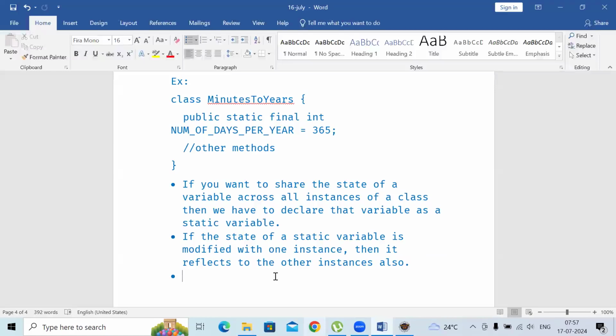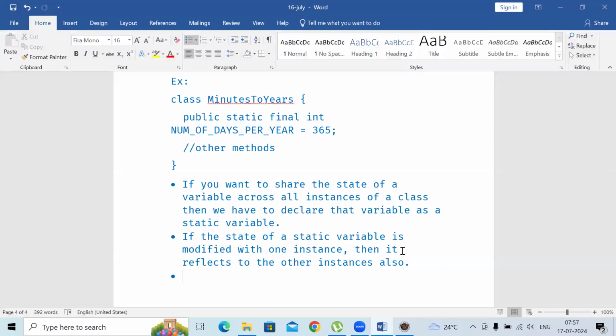So what's our requirement? Our requirement is we want to make it a class level constant. You know object level constant from yesterday. Basically, if you create a non-static variable as a final variable, meaning an instance variable as a final variable, it is an object level constant variable. I told you final variables are used for constant declarations in Java. If you want to declare a class level constant, then you should go for what? Static and final, obviously. That's what I'm trying to say.